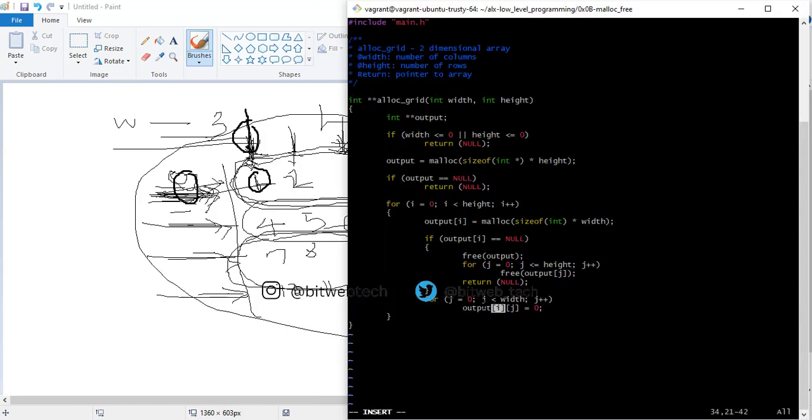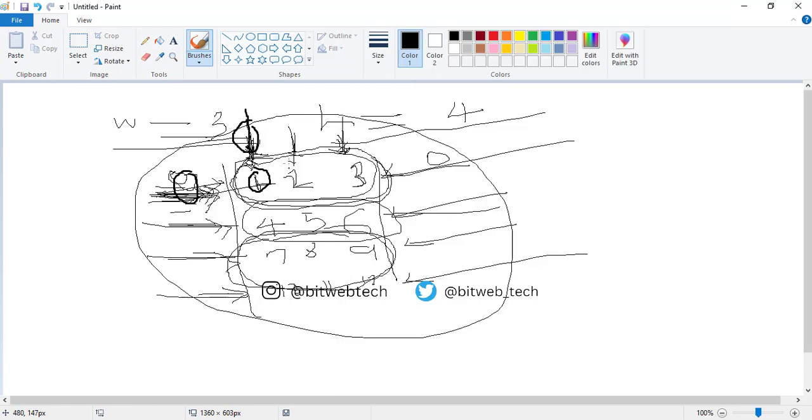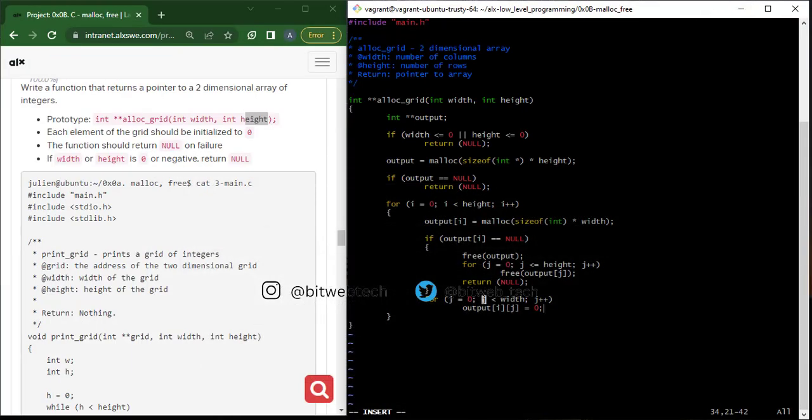So if the iteration increments the value of j, j will now be 1. So it's going to target row 0, column 1, and it will initialize it with 0. j will be incremented, and it will initialize it to 0. Then i will now be incremented as well. It will move to this index. j is 0, this is 0. That's how it will keep doing. It will initialize all the grid with the value 0. Do you get it?